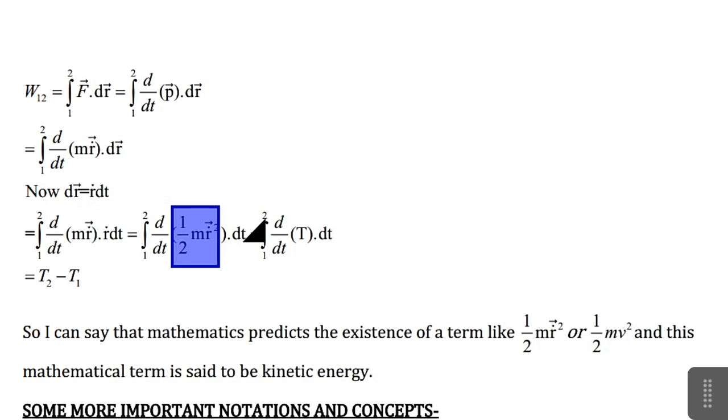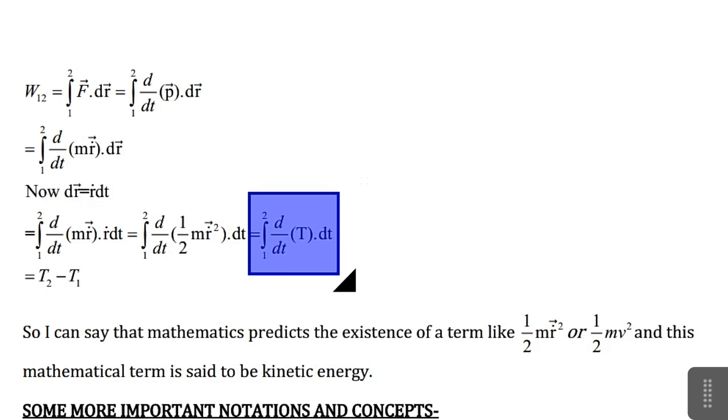So what mathematics do you get? Integration of differentiation of T is my kinetic energy. This is what is used in most of the terminology in BSc books. I am using T. I could have written KE, the kinetic energy that you have read in your plus 2, but in most of the books it is written as T, so I have written this notation. So what is integration of differentiation? It's nothing, they cancel each other. All you have to do is put the limits in this kinetic energy.